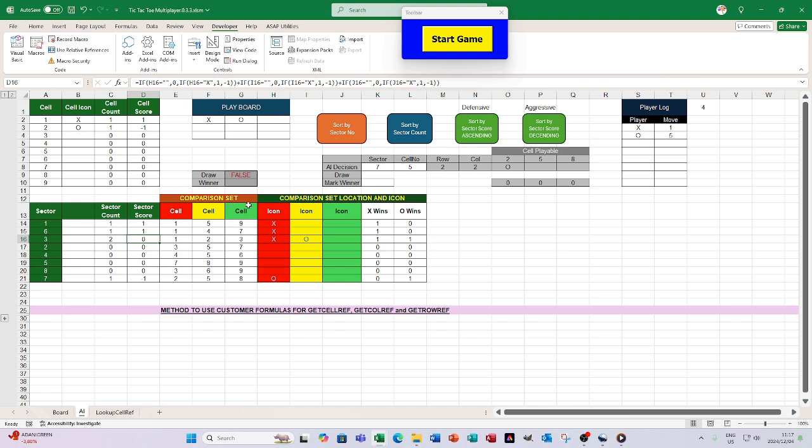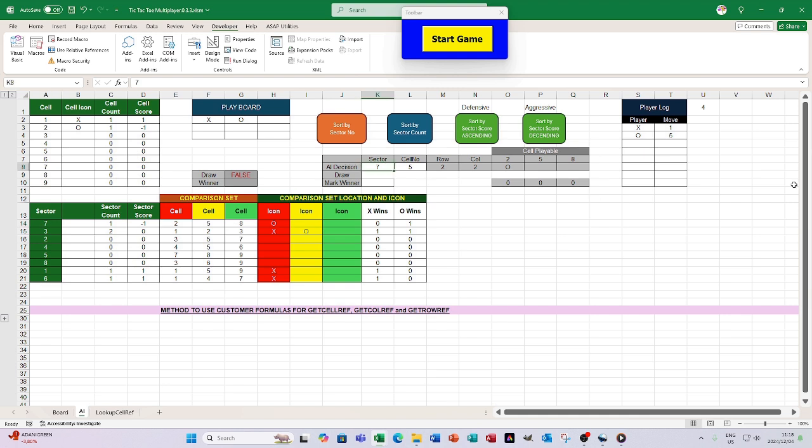So essentially what the computer is going to do is run the defensive sort, pick up the first value and take note of that sector. Then it's going to sort it again aggressively, and take note of the first sector value that's there. Again, if the first sector value doesn't make sense, it's going to step down to the next one, and it will continue stepping down until it finds one that makes sense. Now it has 2 values. It's got a defensive sector ID and an aggressive sector ID.